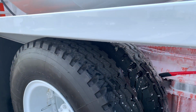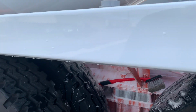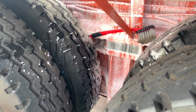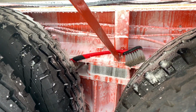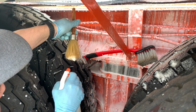Now I have a squirt bottle with a 3-to-1 ratio with the degreaser in there. It's going to be more concentrated. I spray right into my brush and I agitate as many areas as I can reach with the detail brush. And this is a wheel brush, a Mother's wheel brush, this long-handled one. And this is how I tackle this frame.